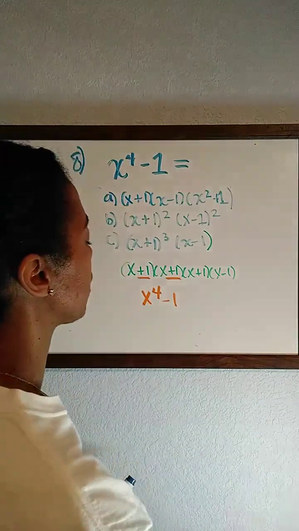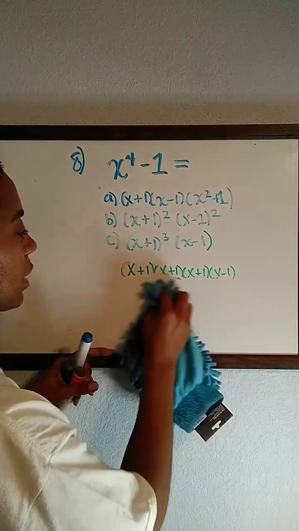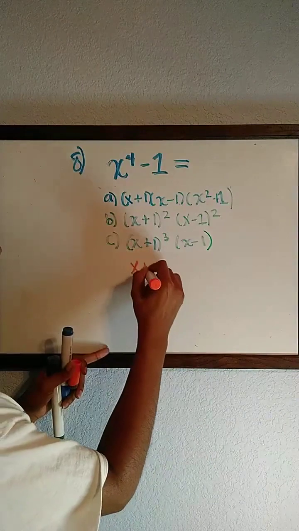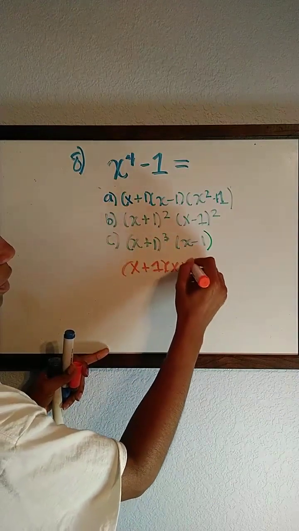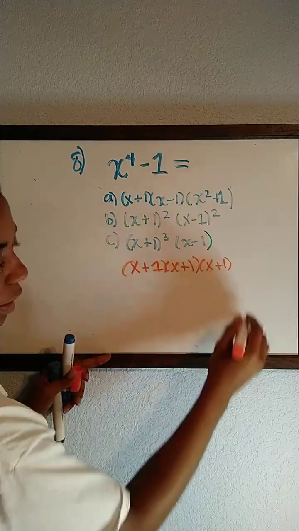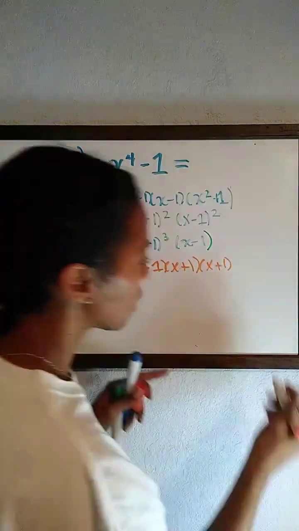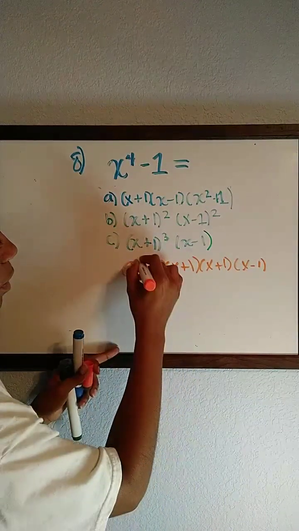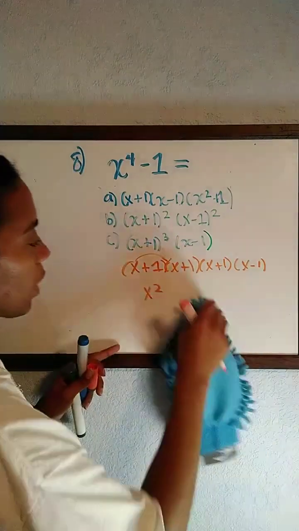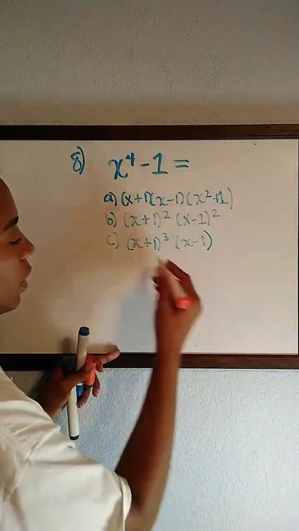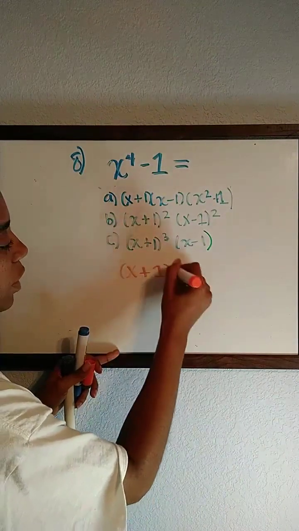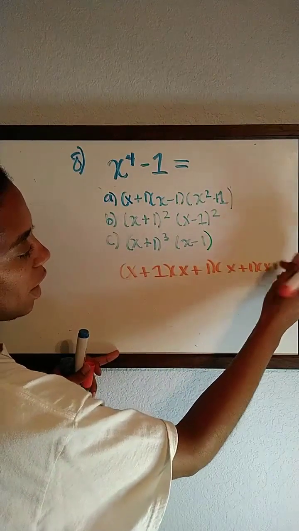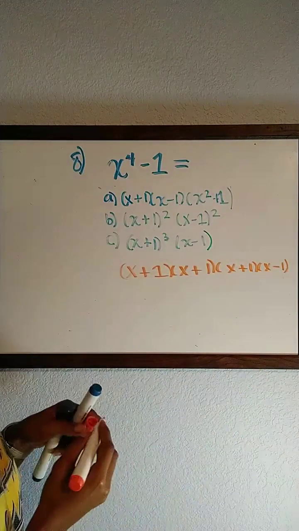So we have to keep going and see, okay, what happened here? So let me look at it again, because I know that's not the answer, and make sure I wrote it right. So we have x plus 1 times x plus 1 times x plus 1, times x minus 1. So this will be x squared. Oh, yeah, that's right. Because when I do FOIL, that's right. This is what's going to happen. So watch what happens. You have to know how to multiply polynomials. You can only do 2 at a time. Okay?